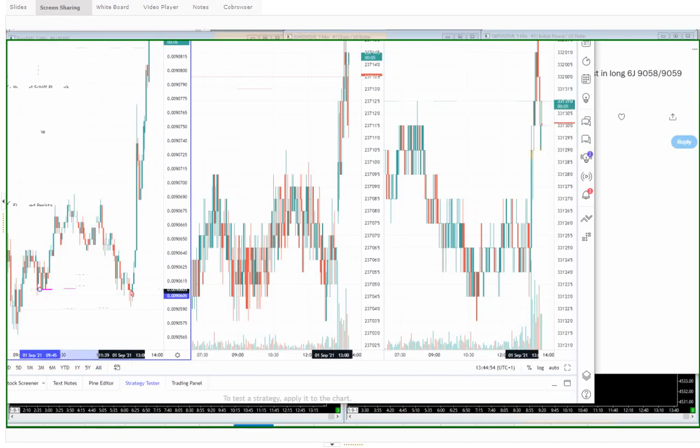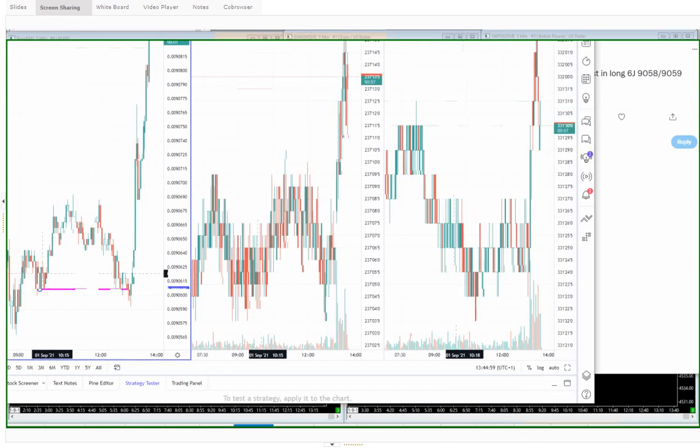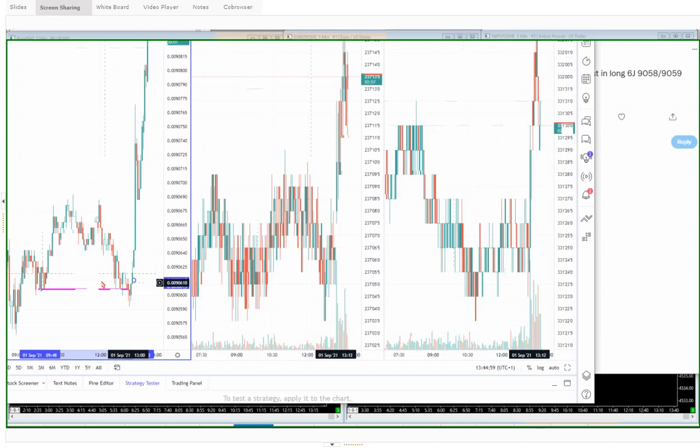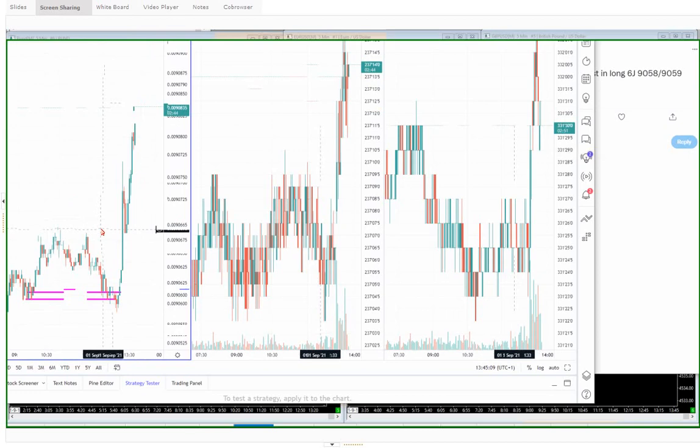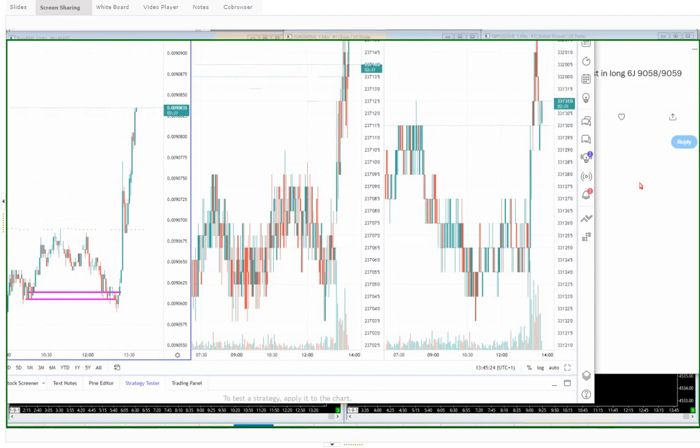So that's the level of interest there. We already recognize that the long trade is being shouted, okay? 9058, 9059. So you're being able to get around about 9060. Look at what happened to that trade. Is that quite a nice outcome? What do you think? This trade was sent out at 10 o'clock. 10 o'clock, that's when we started to have a conversation with these guys about this bit of business.